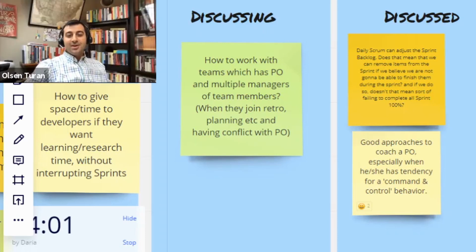Yes. Okay. So actually, I agree with Rohan and you, Daria. So how can we solve the conflict of roles? Actually, we have a product owner role, but on the other side, we have managers who can try to dominate the meeting, like the sprint planning meeting, and who can pull their resources from that project and assign them maybe to another project. So there is a conflict of roles. So how can we overcome that? It's not about only retrospective, psychological safety, etc.